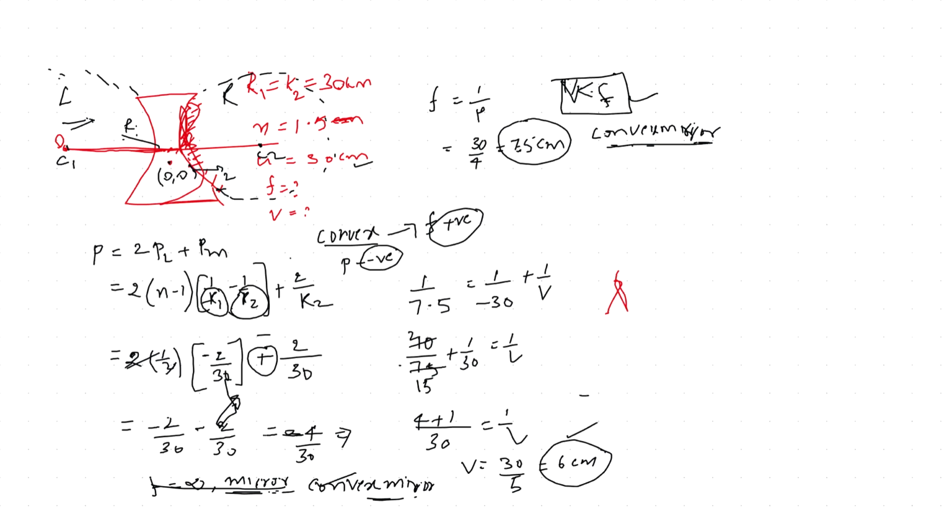So this is the method to find the focal length and image distance when object values are given. And here I made a mistake, power of mirror. So here it is a convex mirror, means this surface is silvered. So the power is negative. Anyhow, I conclude this small model.